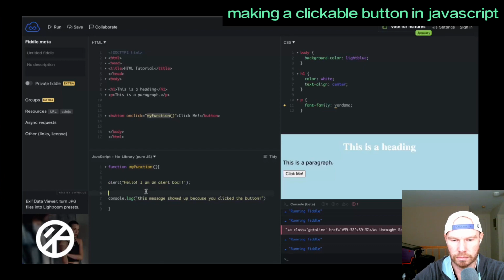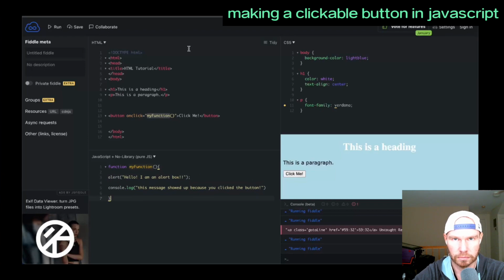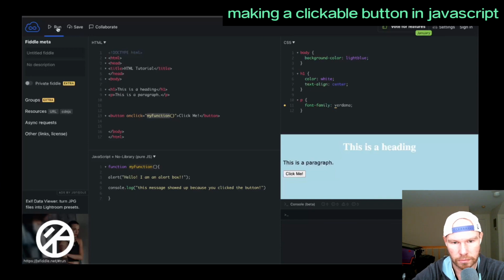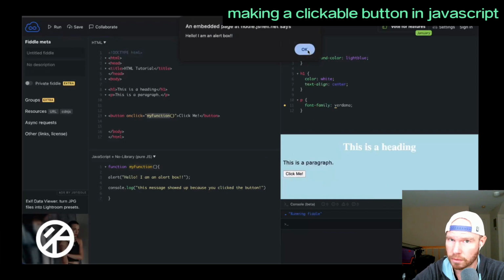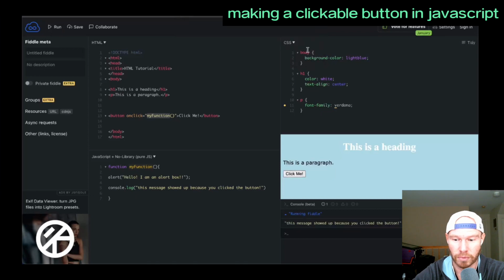Okay, cool. So let me clean this up. Basically, we have our function. It's going to run an alert, then it's going to run console.log. What's console.log? Well, we talked about it earlier, remember? So we're going to clear this console here. We're going to run. So we just ran our code. Now we're going to click me. You're going to see an alert pops up. I bet console.log will pop up in that console. Boom. That's pretty sweet, right?